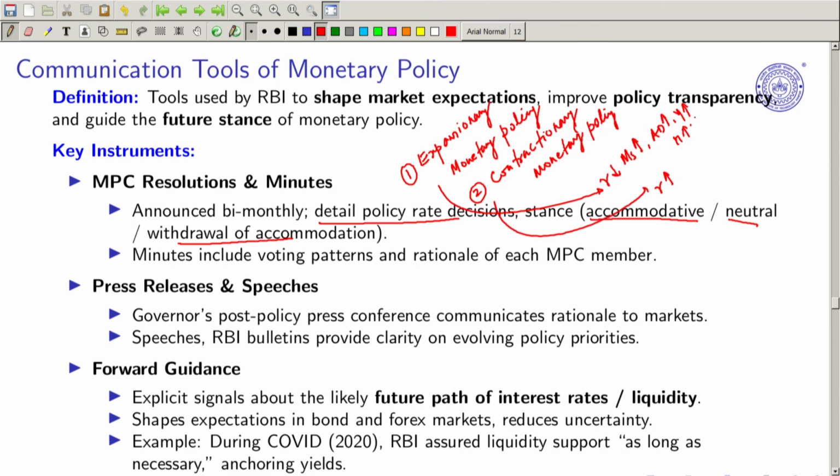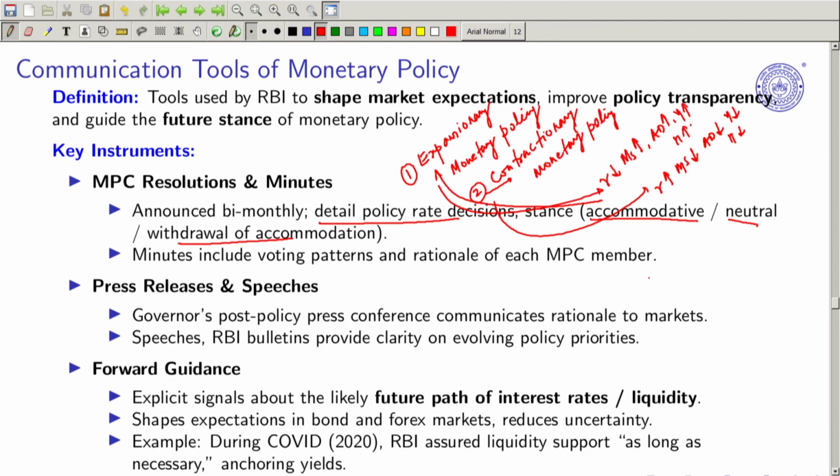But under contractionary monetary policy, the rate of interest goes up, so CRR and repo rate, everything is being revised. Money supply comes down, aggregate demand is expected to come down, Y comes down, and as a result you will have the price level also coming down. So this is what we try and capture here. Accommodative in the sense that whether it is expansionary or remaining the same, the interest rate is expected to come down, or at least it should not go up, and withdrawal of accommodation means it is focusing on contraction.